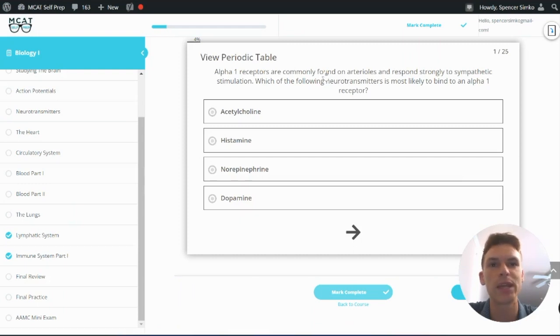Today's problem comes from the end of lesson mastery quiz found in lesson 1 of the Biology 1 module. Be sure to hit pause and try this problem for yourself before watching my explanation. Before getting into the answer of this question, I think it's important to try and understand what the question is asking in the first place.